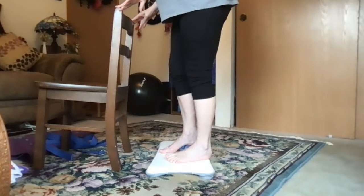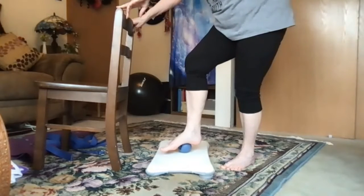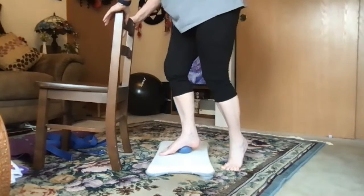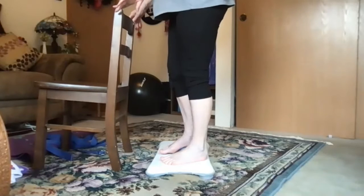Go back to the center and to the outside of the center. So back to the center and then a little bit to the outside of the foot. And that is position number four. Some of you may find it a little sensitive there. Emily Splitchell suggests doing this footwork session once or twice a day. It takes about 5 minutes.